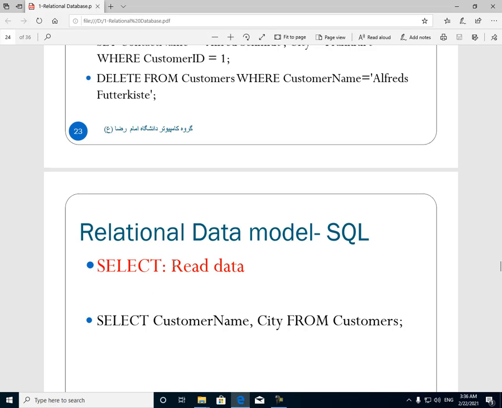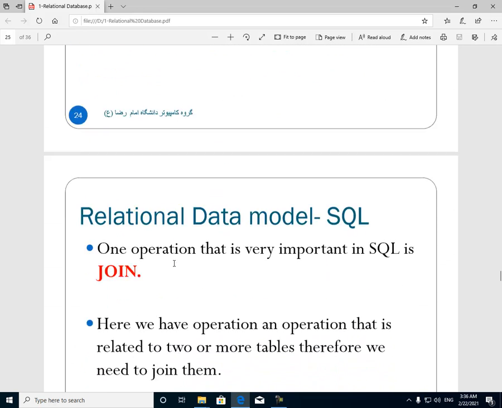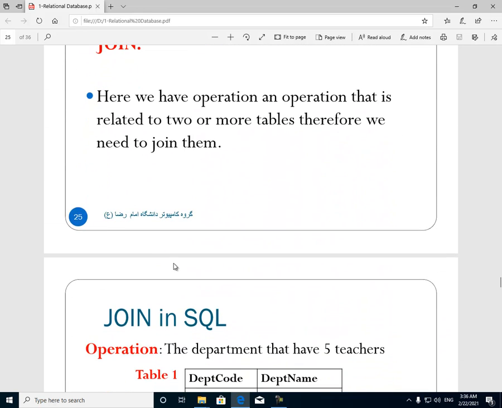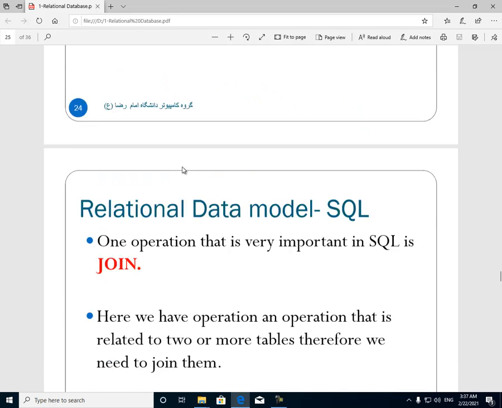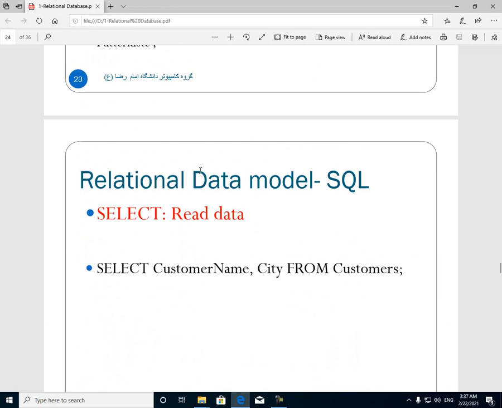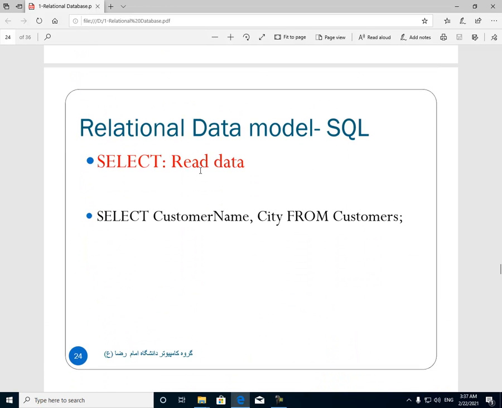The read operations are far more than the write operations. Okay, these were some operations that I talked about. I will talk about the rest of this subject in the next videos. Thanks.